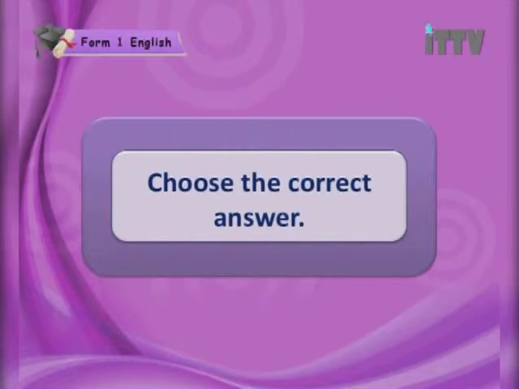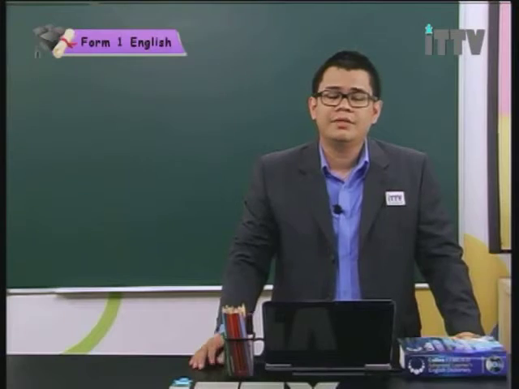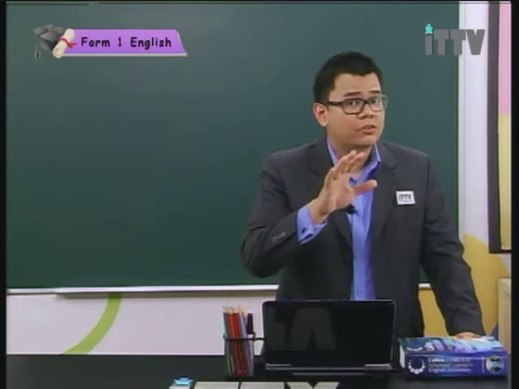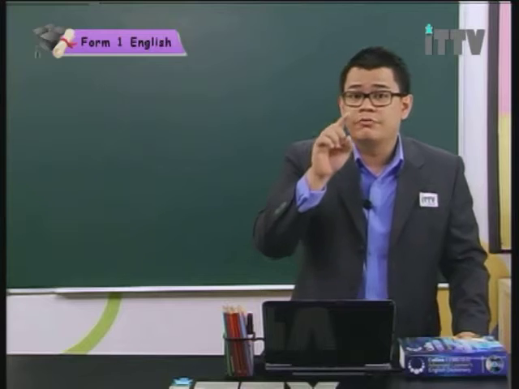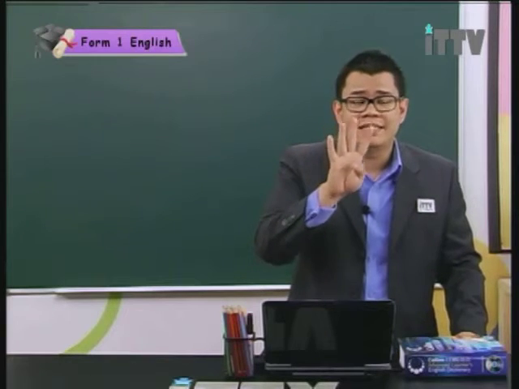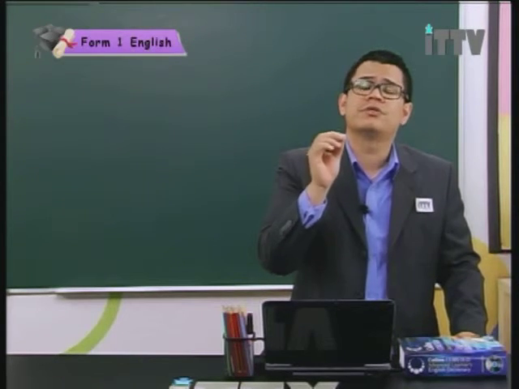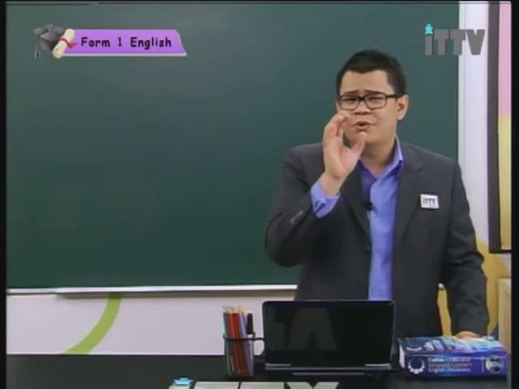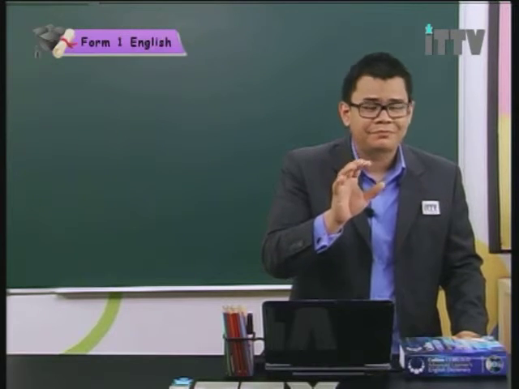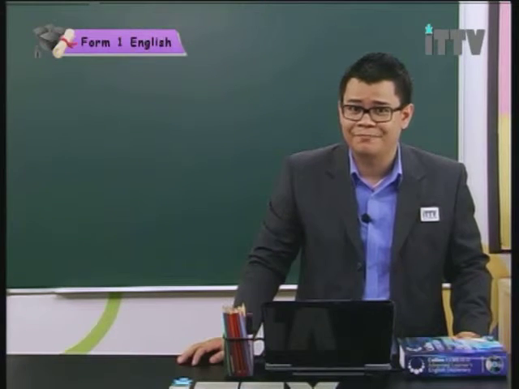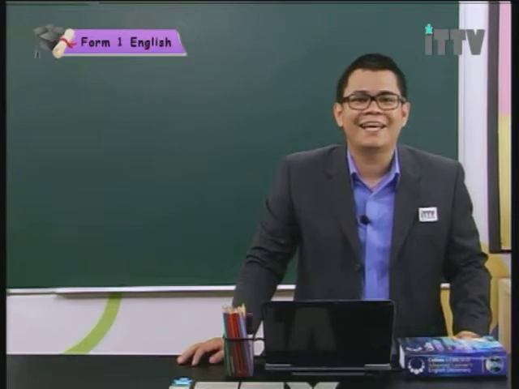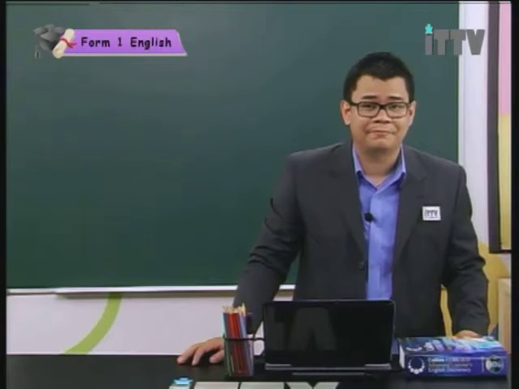Choose the correct answer. Now, in the next exercise, all you have to do is choose the correct answer. So, from a list of 4 different choices, you will need to choose the correct one. So, read the sentence carefully, look at all 4 answers before you make your decision. Are you ready? Let's take a look at the first question.